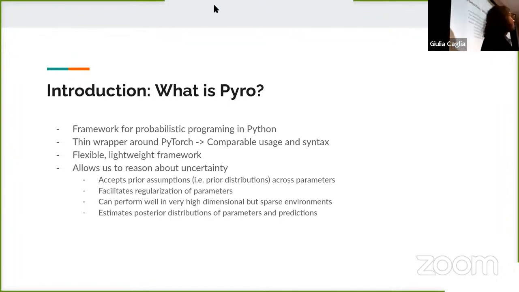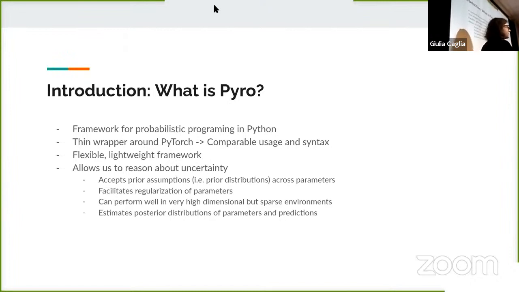Yes, please. Is there a library that works with TensorFlow, or can I use Pyro on TensorFlow? I'm not an expert on TensorFlow or libraries that interact with it, but maybe someone from the internals here can correct me if I'm wrong.